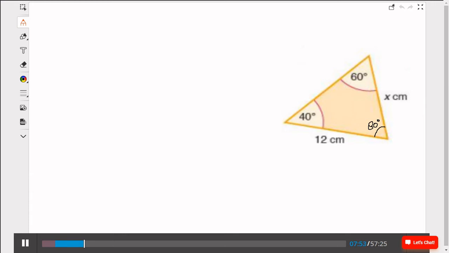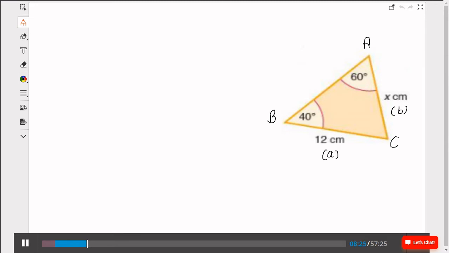So let's do one thing. We just rename it A, B, C. This is triangle ABC. What we have to do is figure out this x, the value of x. So can you tell me in symbol form what exactly 12 is, whether it's small a, small b, or small c? Correct. And this is small b. That's the first thing we have, and I think that's sufficient.